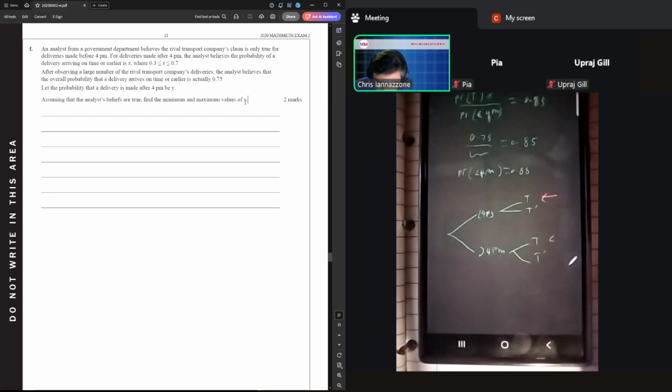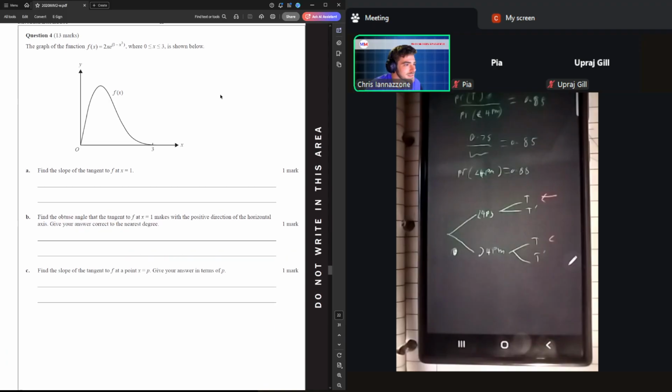Either way, you go through this procedure of trying to put things on a tree diagram, and from that you could probably work your way towards getting your y values. But the probability of delivery being made after 4 p.m. is y, so you're looking to get some stuff in here. Yeah, after class I'll have a look at that, see if I have a better answer for it. I'll make it as a post if I figure it out. I'll probably figure it out, even if it takes a day or two.